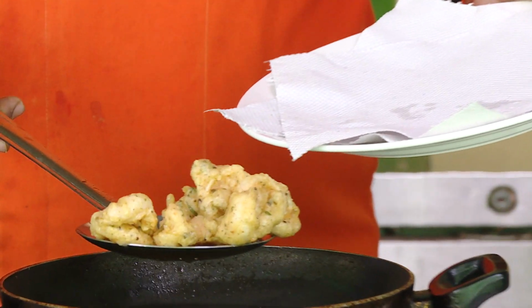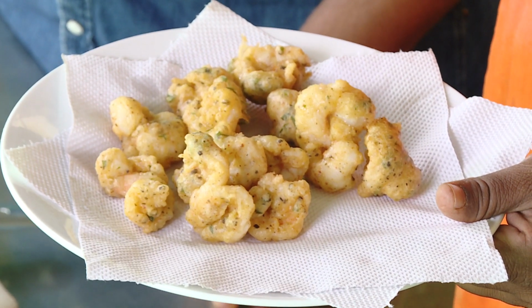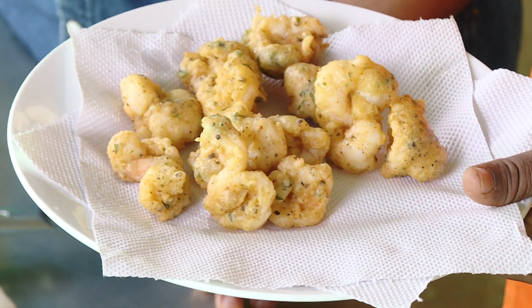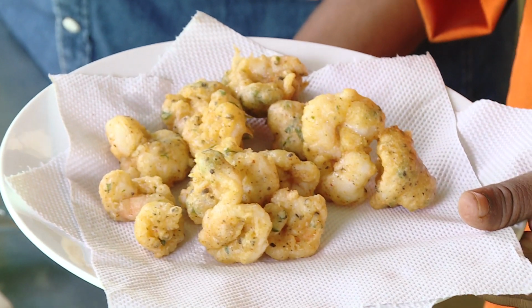Nice and perfect first fry. Now, when you remove them, especially in the hotels, when we get the order, we do the first fry and we let it sit for 1 minute. You don't need to keep more than that. 1 minute, because some of the moisture from the prawns will start coming out. And when you do the flash fry the second time, that's when it is nice and crunchy.